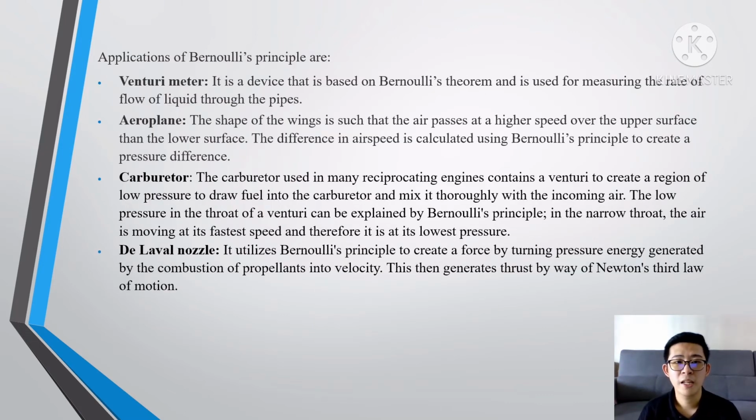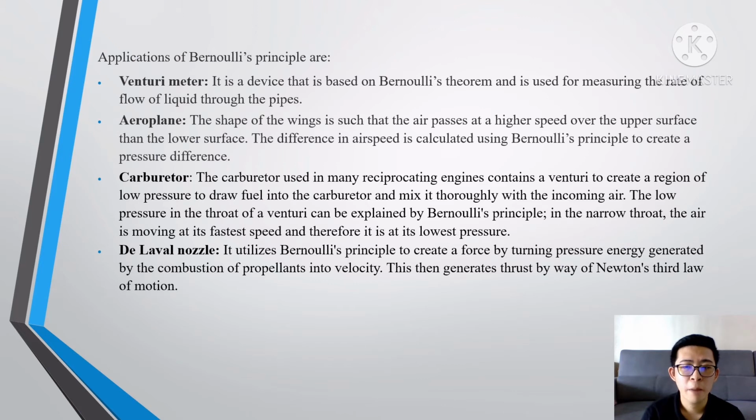There are a lot of applications of Bernoulli's principle that we can find in our daily life. Some of them are the venturimeter, aeroplane, carburetor, and the Laval nozzle. The venturimeter is a device that is based on Bernoulli's theorem and is used for measuring the rate of flow of liquid through pipes.